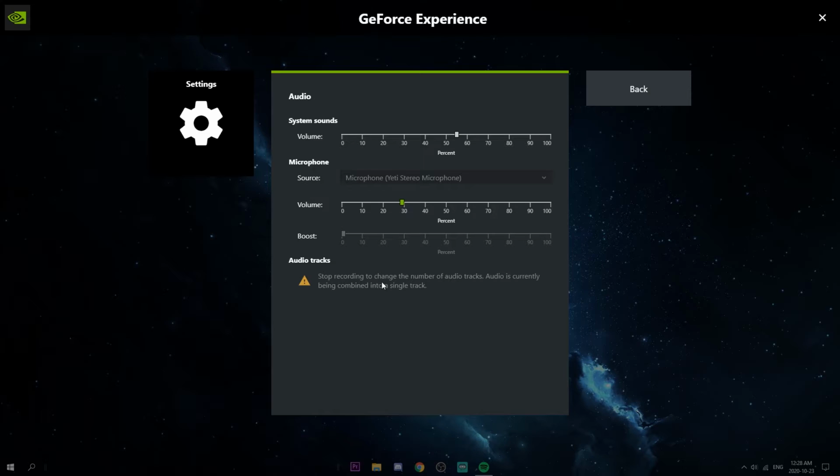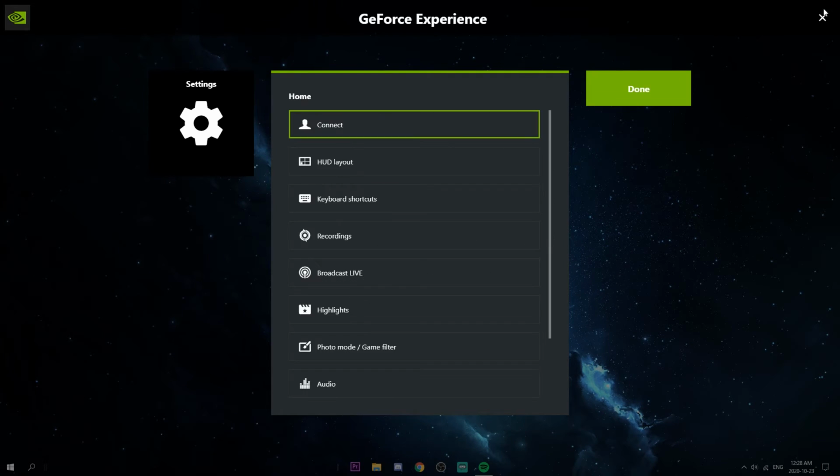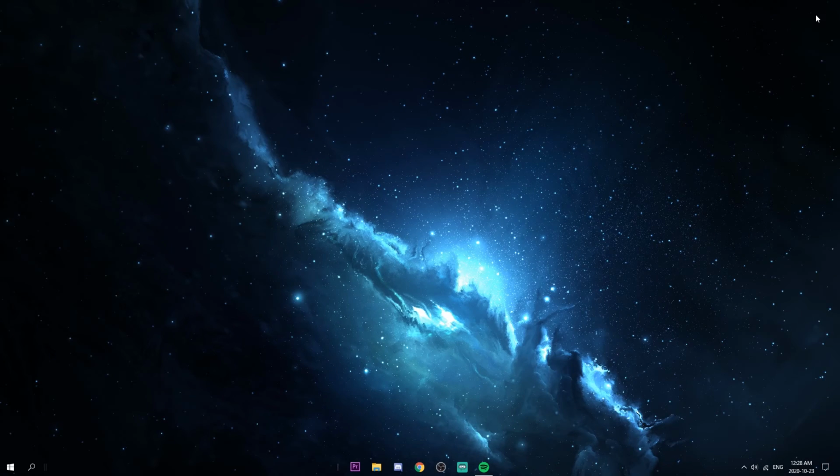And as you can see, I'm using it right now, I'm streaming and recording, so this doesn't show up. But basically, it should say use two different things or something like that, like two different audio sources. And basically, you're gonna want to use a single track. So as soon as you click that, you can go back and it will literally fix that issue. That's what this whole video was. It's probably like a minute long video.